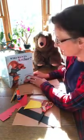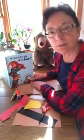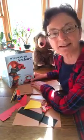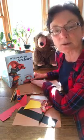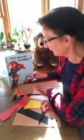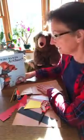It's called Who Wants Arthur? It's about this little puppy dog that just wants to be adopted and have a home where he can be loved and have an old slipper to chew. So we're going to do a craft today to go along with this book that we just read.